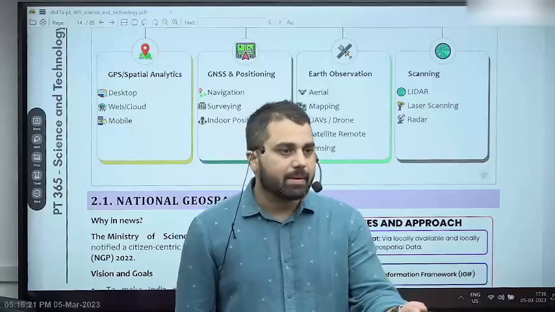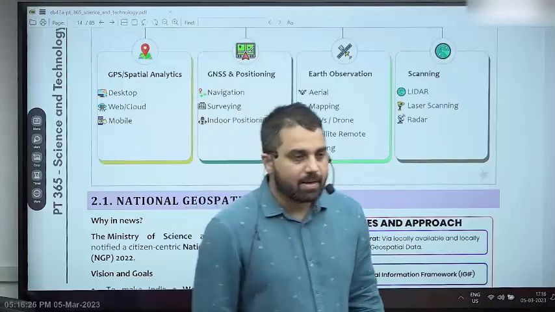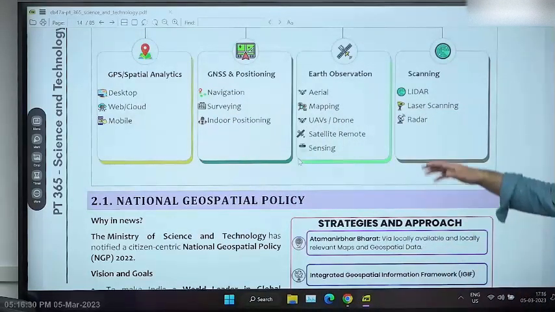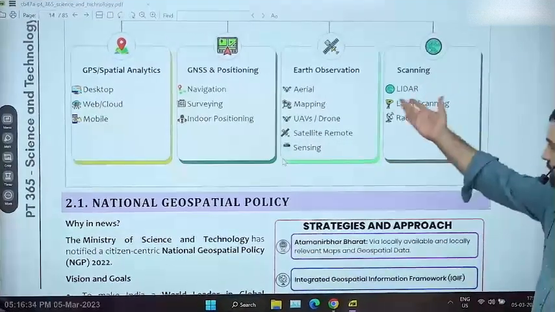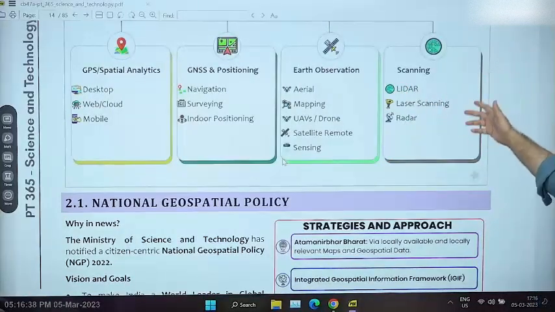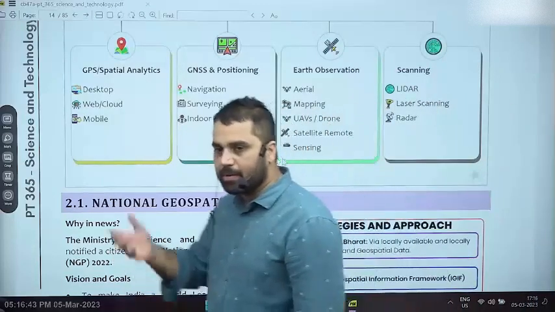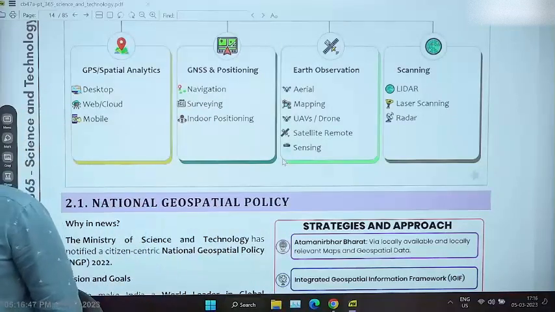So that is an application of geospatial data, that in your banking application, you are enabling your locational services. So it can have applications into surveying, navigation, it can have applications into mapping. Definitely mapping is a very important part, remote sensing, light detection, ranging, scanning, radar, all of that depends upon location. So I can have applications of geospatial data into many areas.